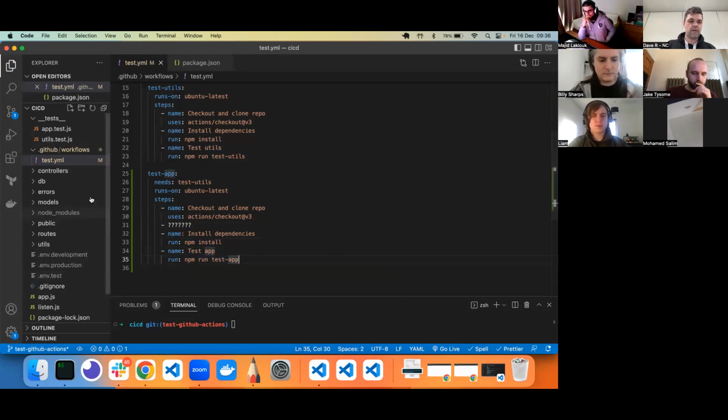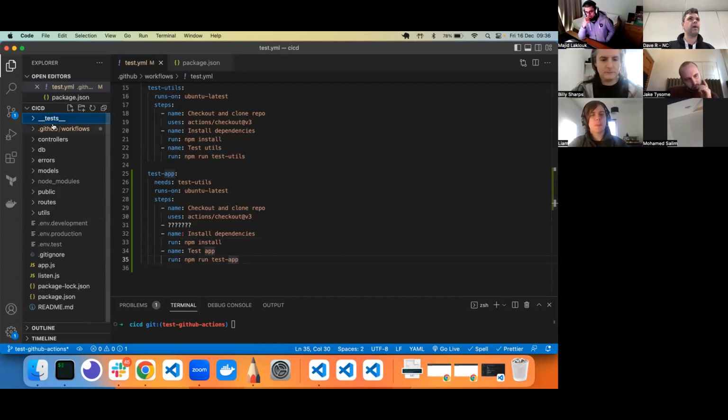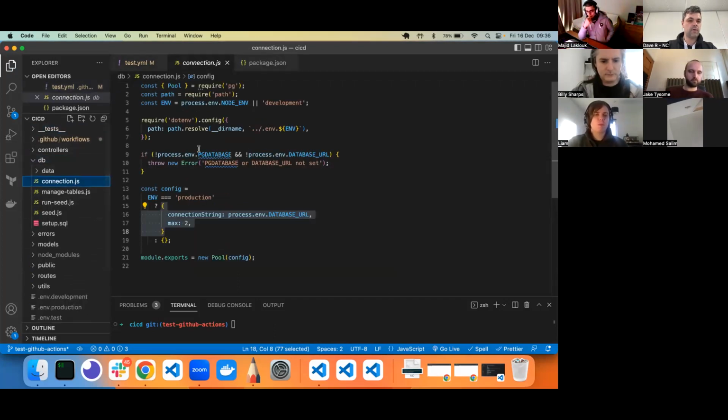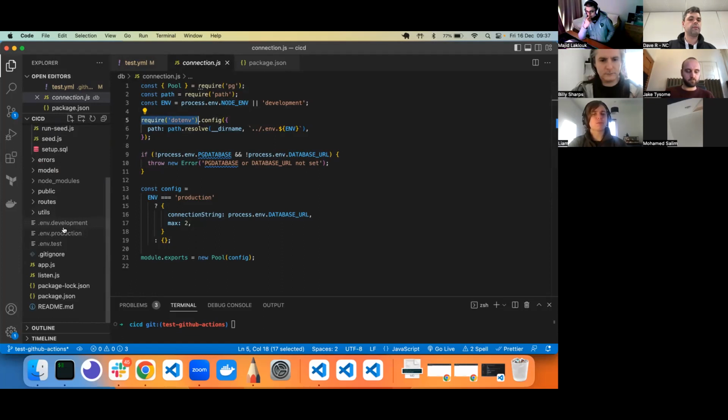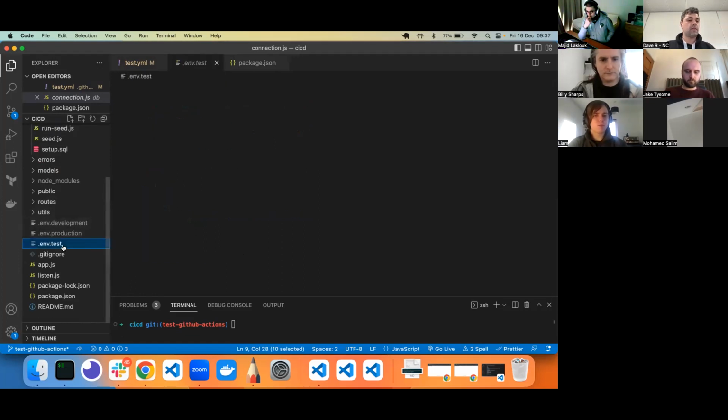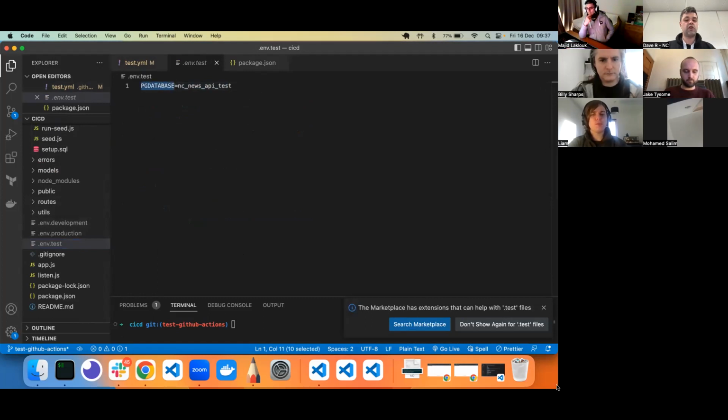Now, the integration tests, folks, actually require our application to be fully up and running and access to our database. So when we're running locally, in a test environment, if we go back to that connection file, if process.env.NODE_ENV is test, and Jest will set it to test for us, our dotenv package is going to read the appropriate .env file to populate our process.env with that PG database environment variable to know how to connect to that database.